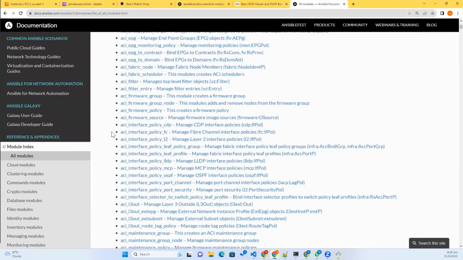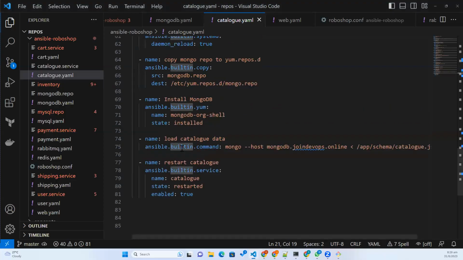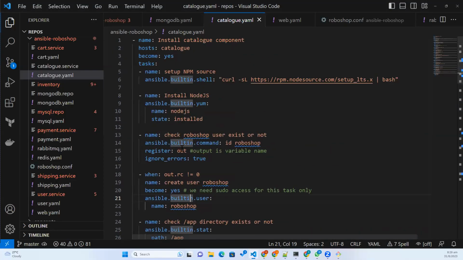Ansible uses shell scripting in the background, Linux commands again. Whatever we write here, Ansible has no right to throw an error. In the background, Ansible is running the yum install nodejs command against that server.